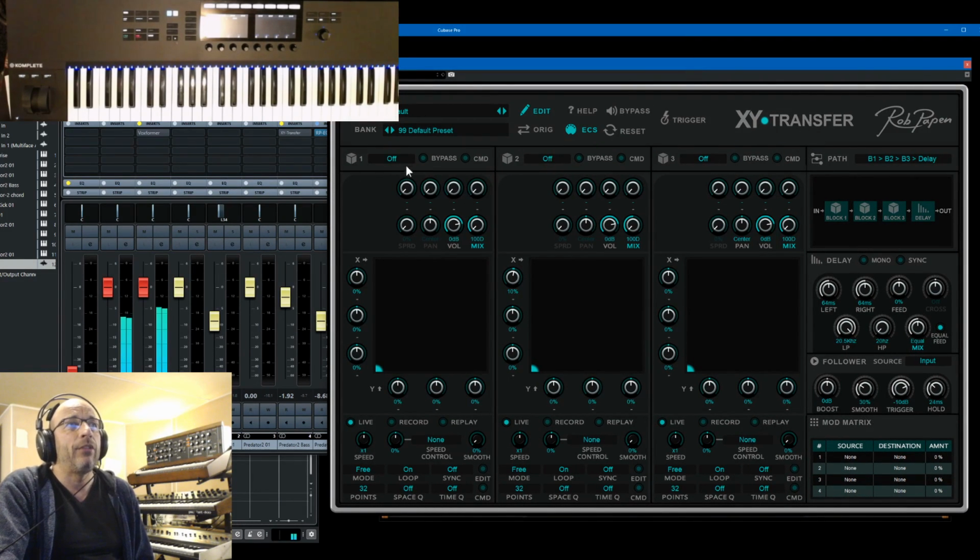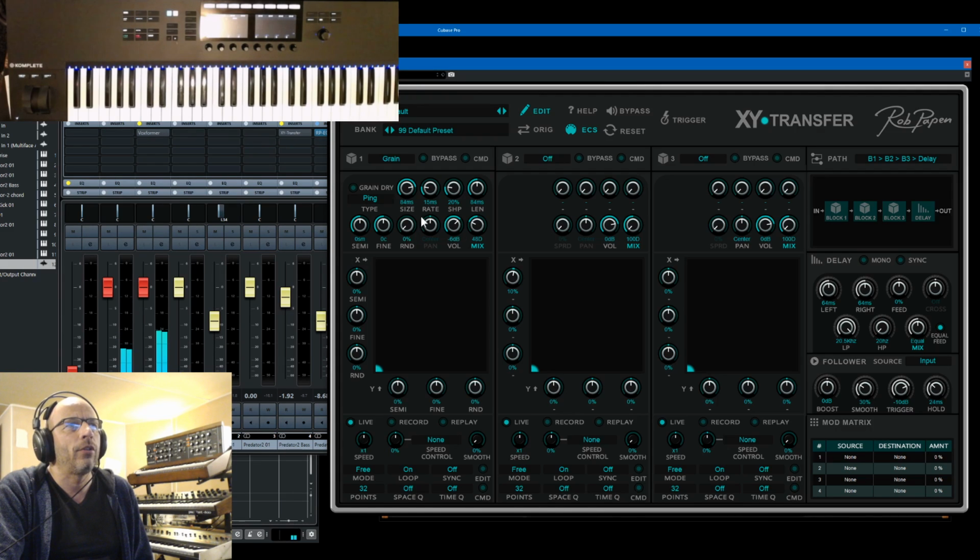So I'm having now XY Transfer, and let's see how that goes with grains. Okay, let's bring back the volume a bit to see. I'm not sure how this will work. Okay, now I have grains. Let's see how this changes the sound. Okay, let's go to the mix. All the grains.